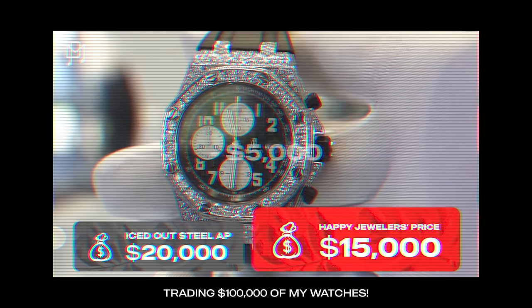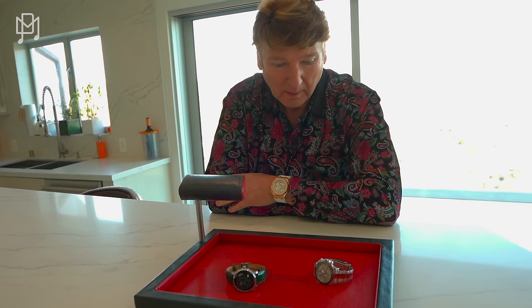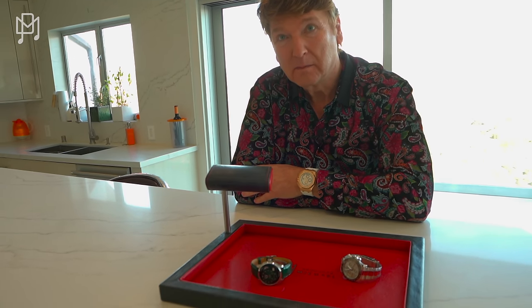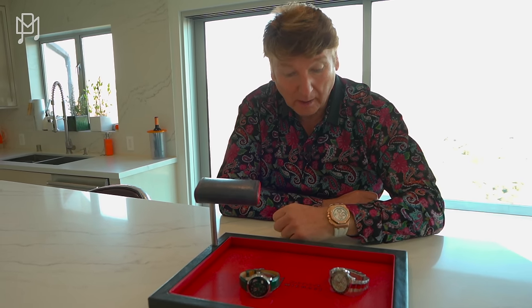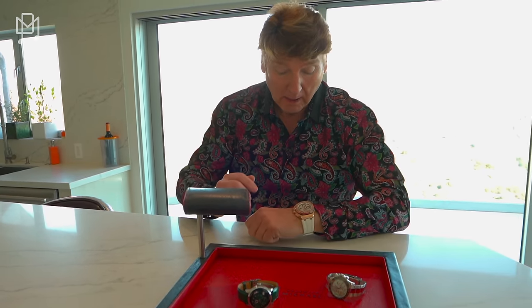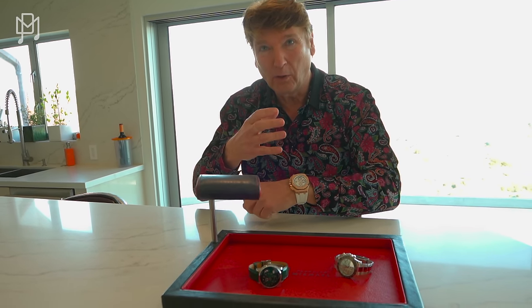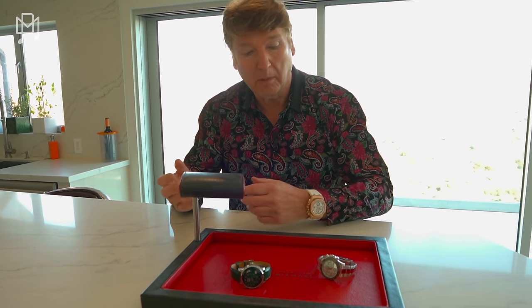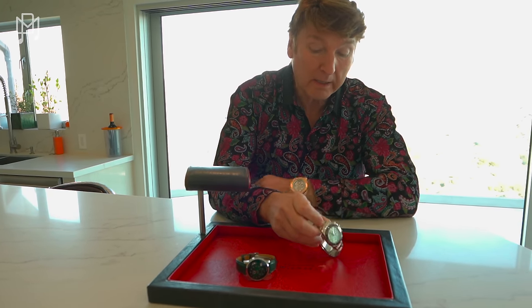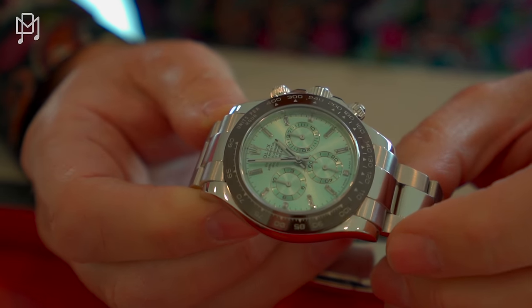Yeah, it's very cool to see the progression, and I think that's the nice thing about watches, isn't it? Your taste in them changes. It does. And the thing about both Rolex and AP, and Patek for that matter, and some others, is they're instantly recognizable because they have their own form, right? They have a shape that is just unique to them. There are lots of watches that look like Rolex, but there's only Rolex.